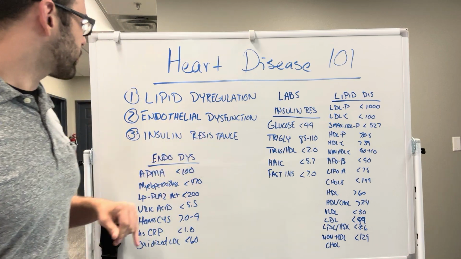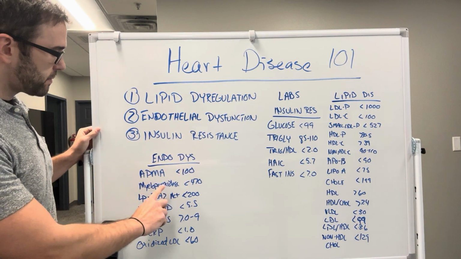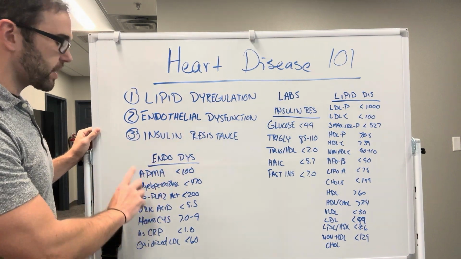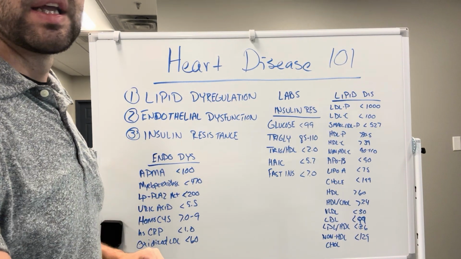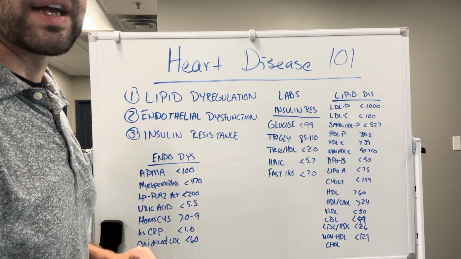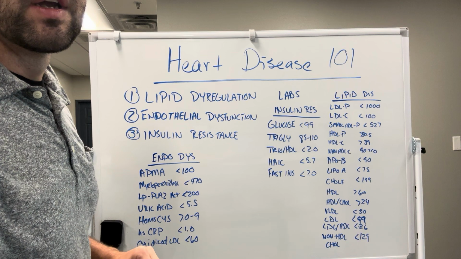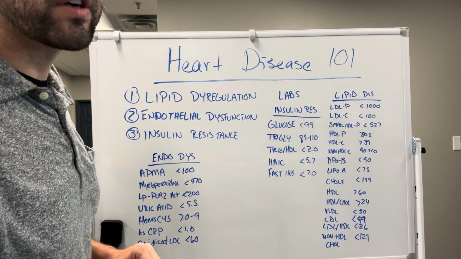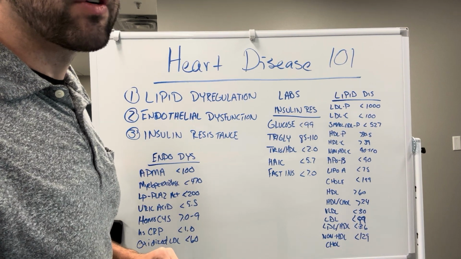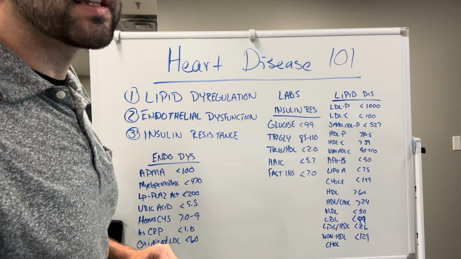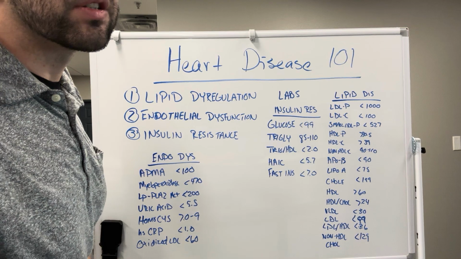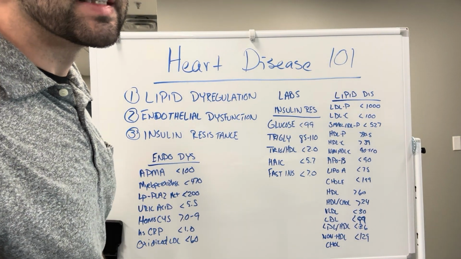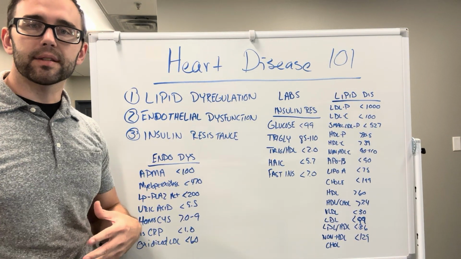Now, the next thing that we're going to go over is endothelial dysfunction. I had to look some of these up, so I don't know everything, and I don't want to pretend that I do. But I thought that this was a pretty interesting marker. It's asymmetric dimethylarginine, which is an amino acid that circulates in plasma, urine, and tissues and cells. And what it does is it actually inhibits nitric oxide.